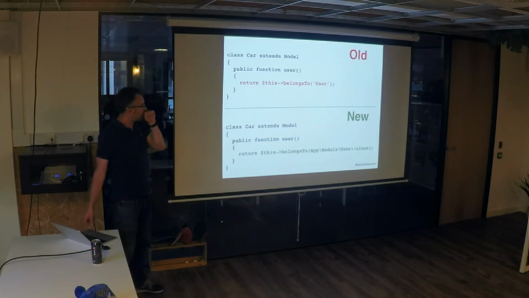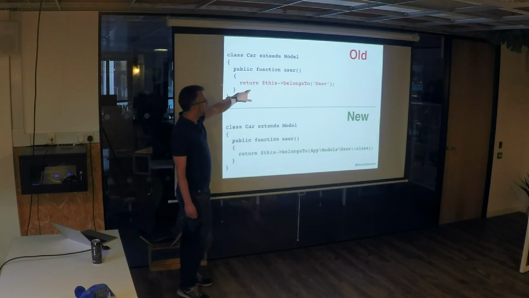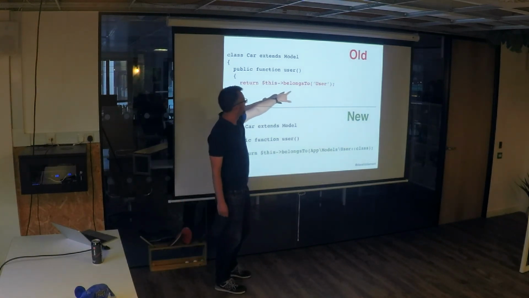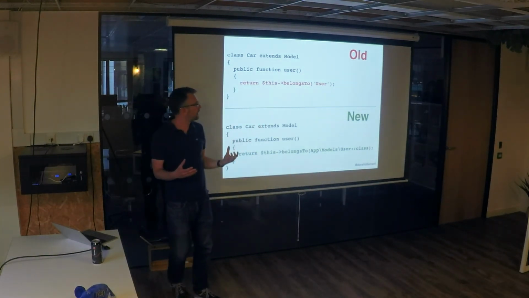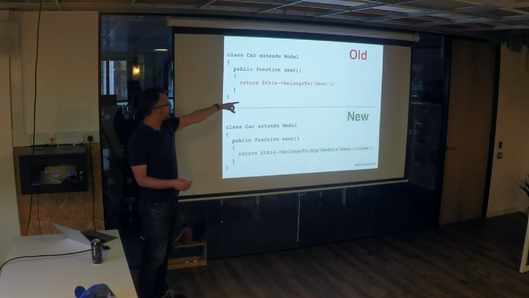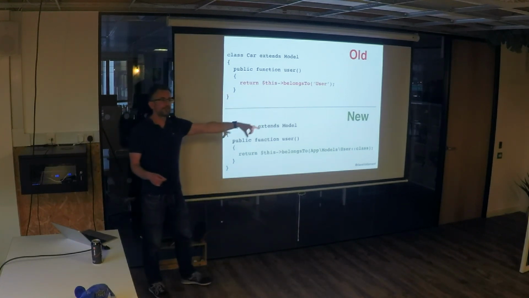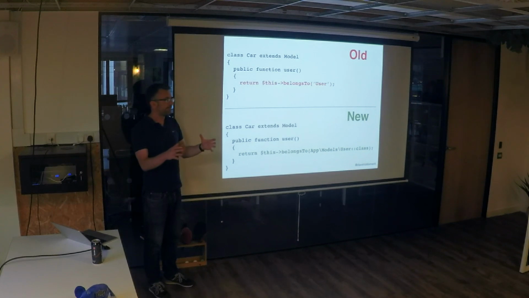So one example is, in the old way, we had some code that said this belongs to user. So we've got two models. We've got car and a user. And we'd have this belongs to relationship. And in Laravel 4 world, your user just lived in the global namespace.